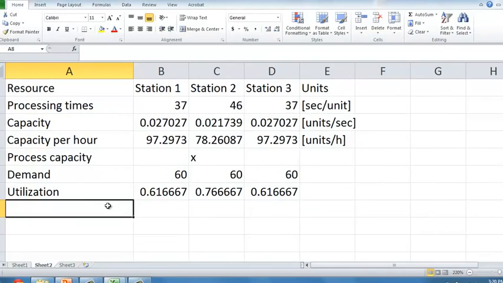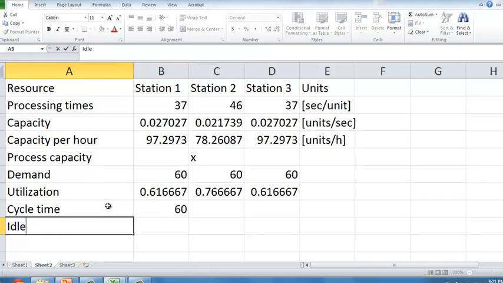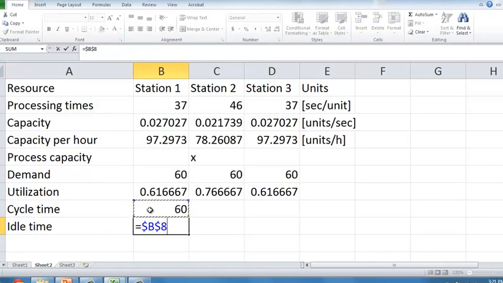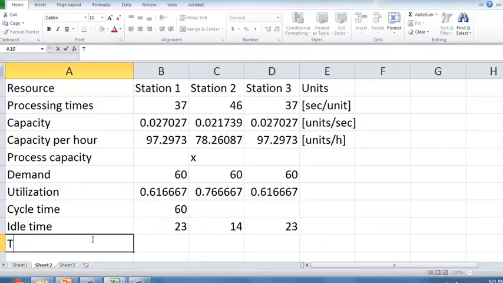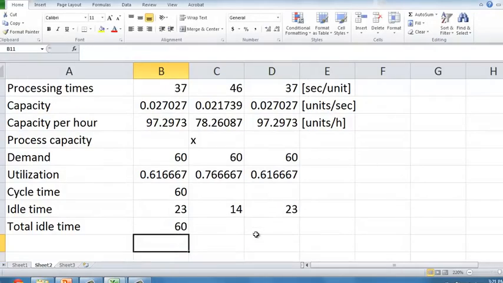As a risk of repeating myself, let's go back to the subway example and revisit the previous calculations that we did. Now, extend these calculations by the following. The cycle time is computed as follows. We said that there were 60 customers per hour. That means every 60 seconds, since there are 3600 seconds in the hour, every 60 seconds we have a unit of demand. The cycle time, thus, is 60 seconds. We then can compute the idle time of the various resources as the difference between the cycle time and the processing times. We can sum up the total idle time and find it to be 60 seconds. This is really 60 seconds per sandwich.